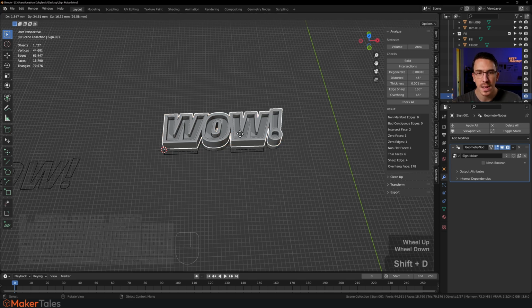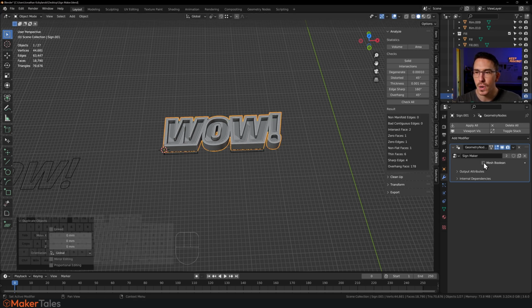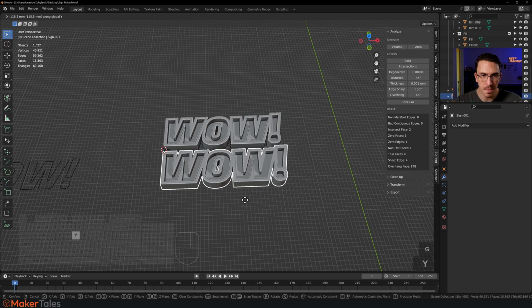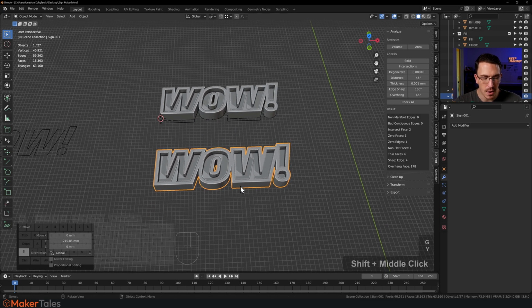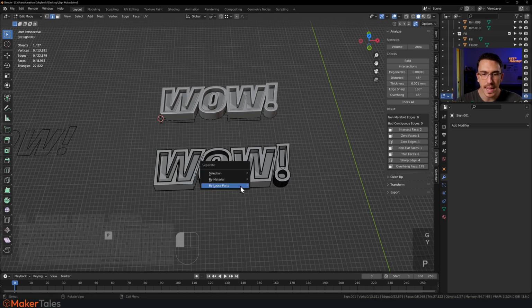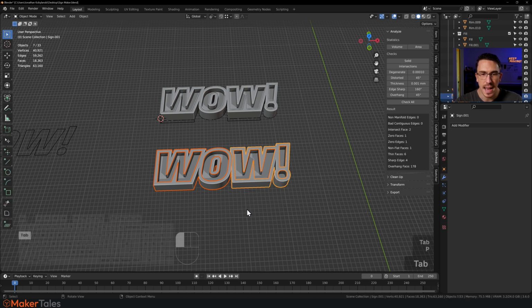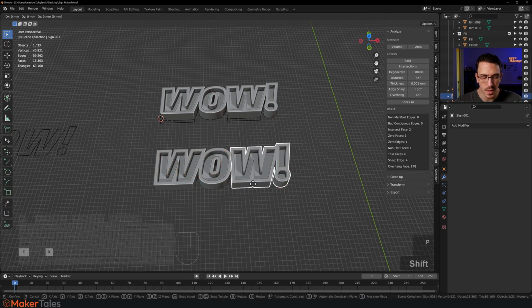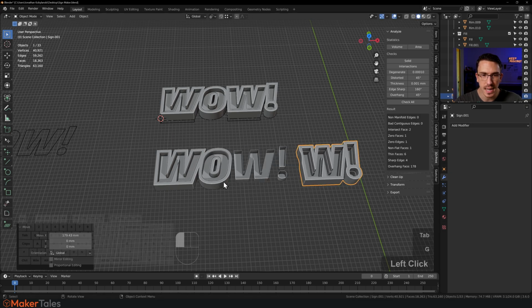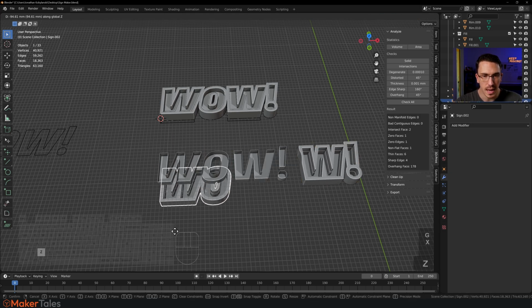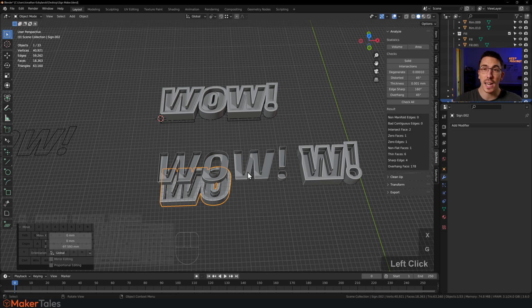So Shift D, right click, then I'm going to mesh boolean, give it a moment, and then I'm going to do an apply once again. Press G, Y, bring that down here. Now I'll go into edit mode with tab, P, loose parts, and now I should have this one here. I do indeed, and I have this one here. I do indeed, and all that set up. Okay, brilliant. Now we've created our sign.